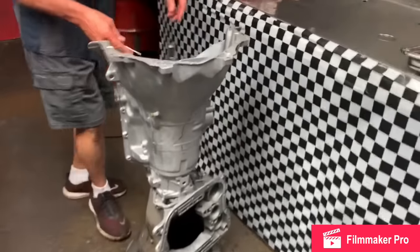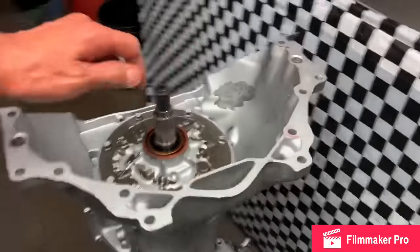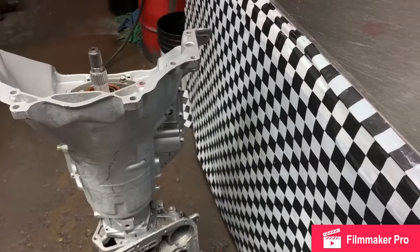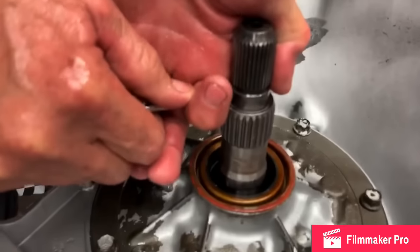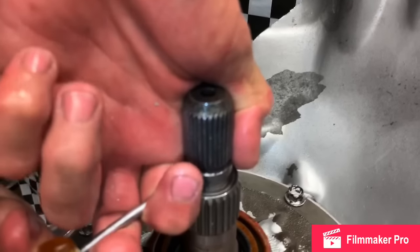If you look here, this hole right here, it's kind of hard to grab. I've got to grab it with something else. You can grab this right here and pick up on it. Let me get the camera. Yeah, there's a hole right here in the shaft. You can stick a screwdriver in there and pick up and see your end play.